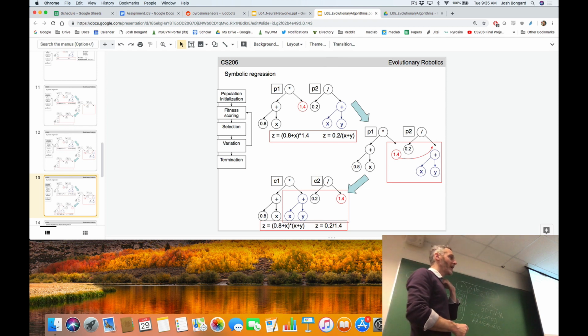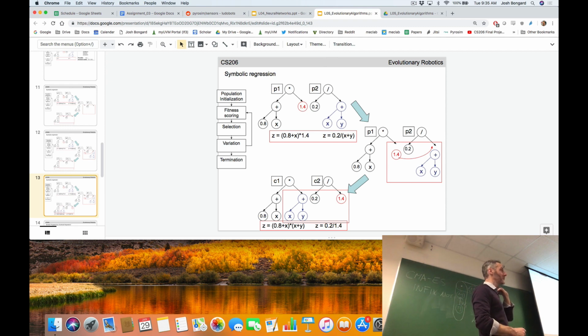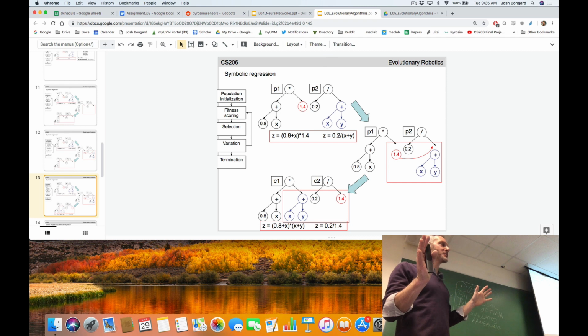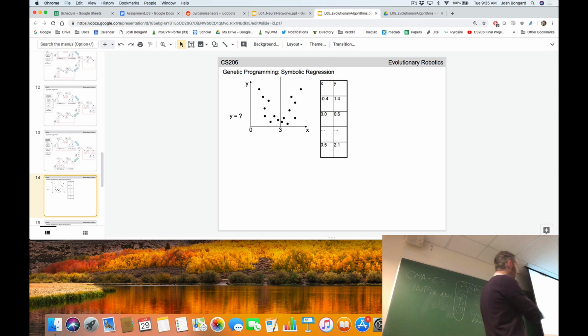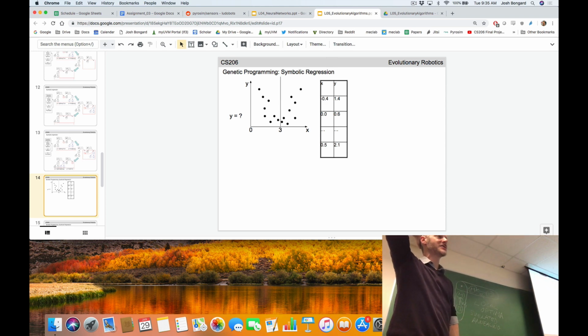So we have genetic programming, and we're going to apply it to this problem of symbolic regression. Not that different from the other evolutionary algorithms we've seen. We have candidate solutions, which in this case are these equations. What are these equations supposed to be doing? Okay. There are a lot of problems in math, in science and engineering, where we would like to come up with an equation that describes some observed data.